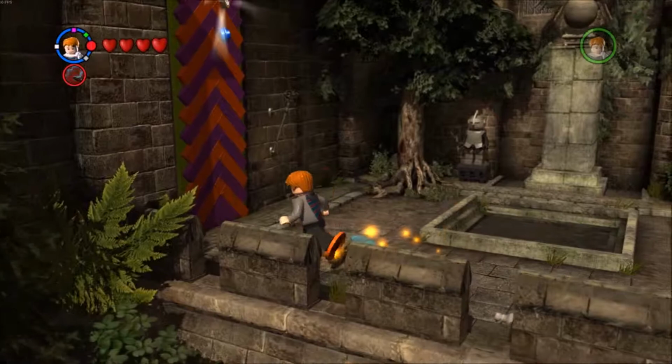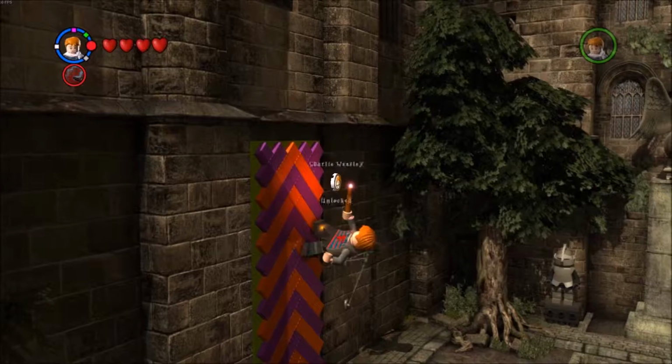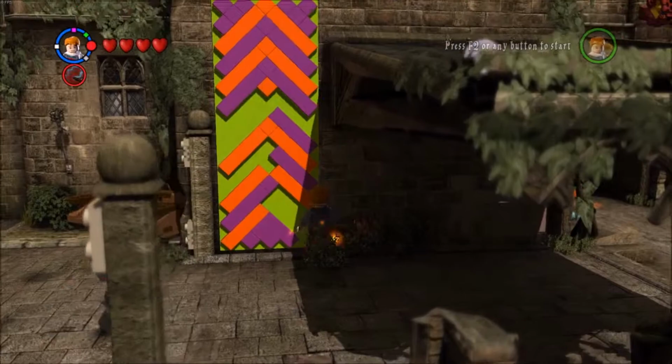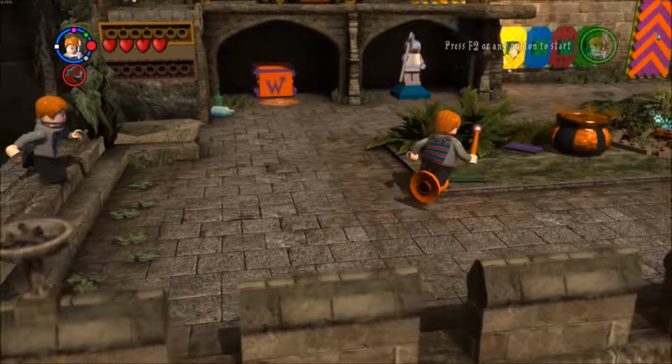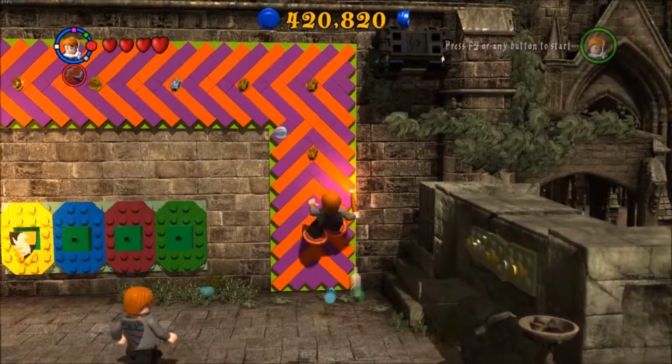Yay, Charlie Weasley. Great, we unlocked Charlie Weasley. Why would he be in Hogwarts? It would make a lot more sense if we unlocked him elsewhere. But there are not many places you could call more suitable here. I would guess the Weasleys' place would be more appropriate, but I don't even think you can go to the Weasleys' place, at least not as a free roam area.